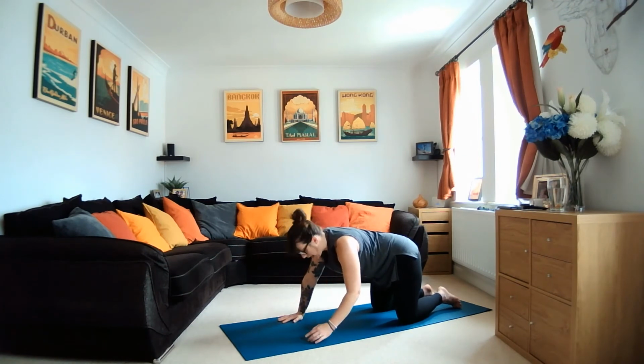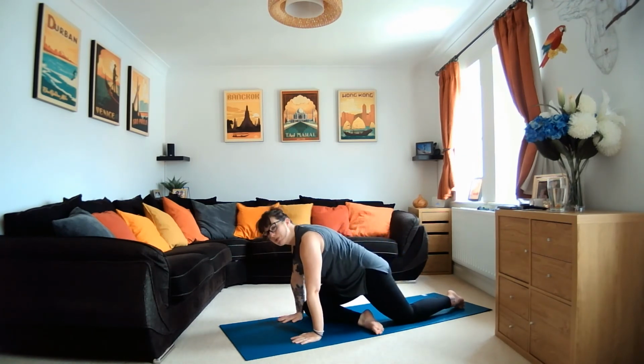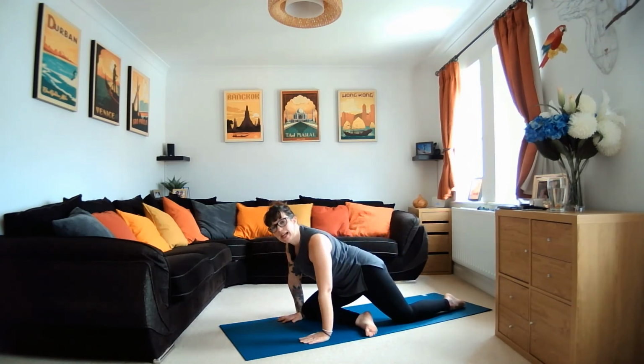I'm going to come into pigeon now. So bringing the right knee towards the right wrist. Bring that shin up to the angle you need it, and then back leg comes back as far as you can. Start on your fingertips. Flex through the foot. Just check in with how you feel.